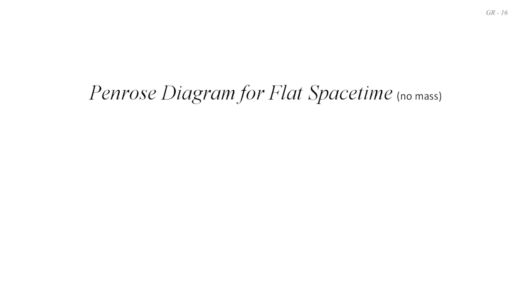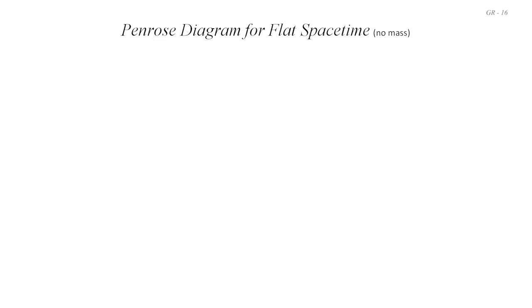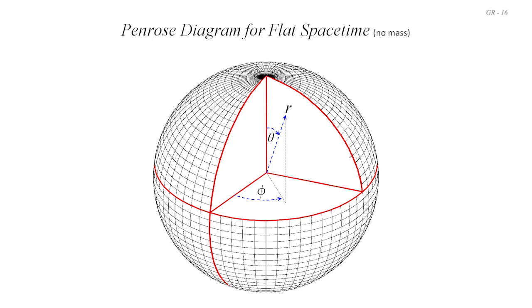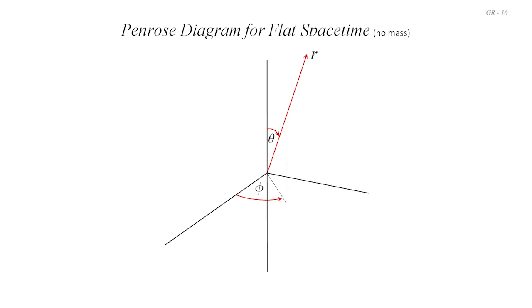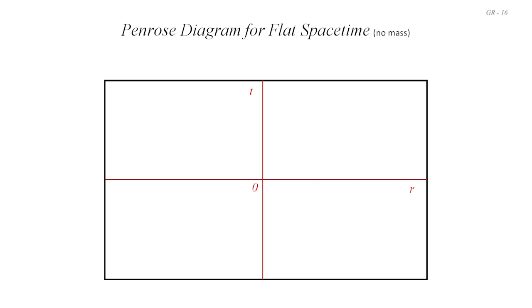We will start with a flat space-time, and the most convenient metric to consider is when the space is being measured using spherical polar coordinates, those which use r, theta and phi. When we discussed these earlier, we realized that these coordinates are curvilinear in theta and phi, but because of the spatial symmetry we can ignore both of these angles and simply work with the one space direction, the radius. And so once again we start with this illustration of flat space-time, with the frame of reference of the outside observer shown in red, radius r against time t.